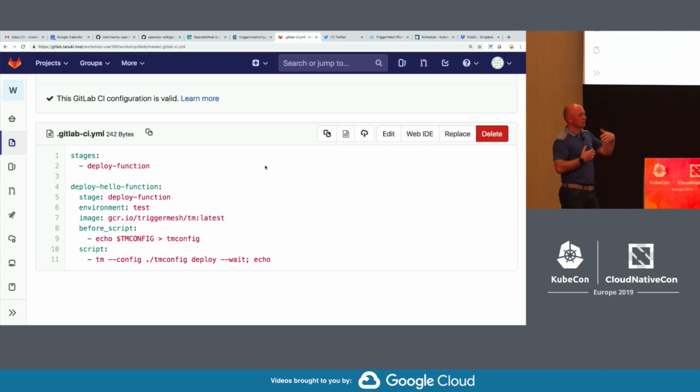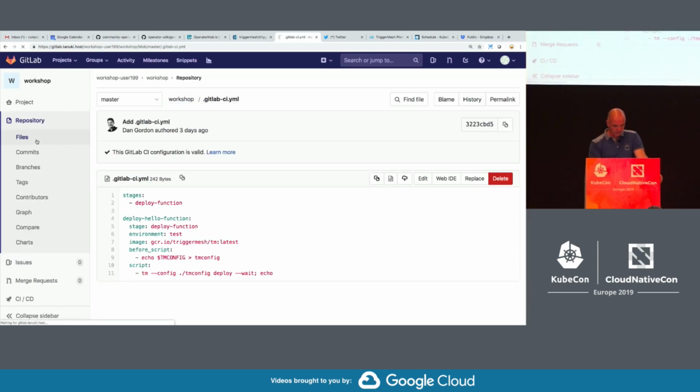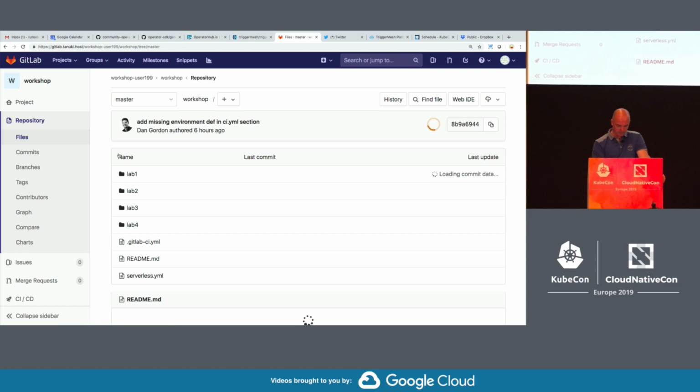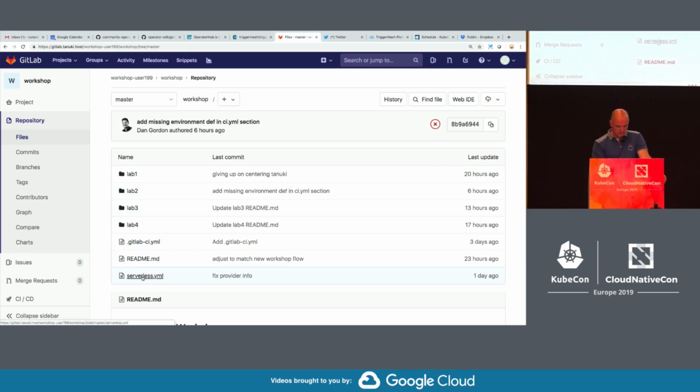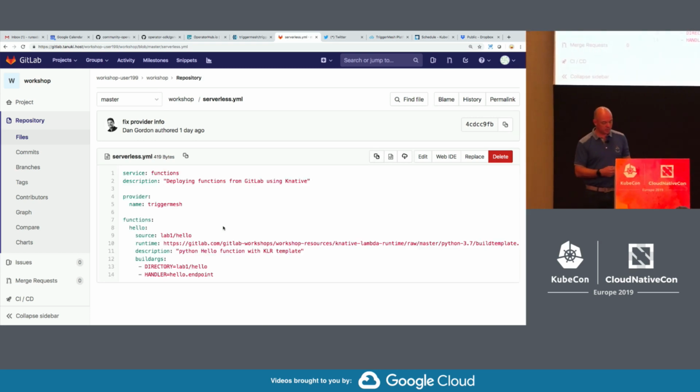So from GitLab, you're talking to a Knative install, okay? The config file contains the credentials, just like your Kubernetes kubeconfig. That's actually a Kubernetes kubeconfig. So you talk to the Kubernetes endpoint, and then deploy creates some Knative objects. What are those objects? Well, and my job failed. So the objects that get created, they come from this manifest serverless.yaml.